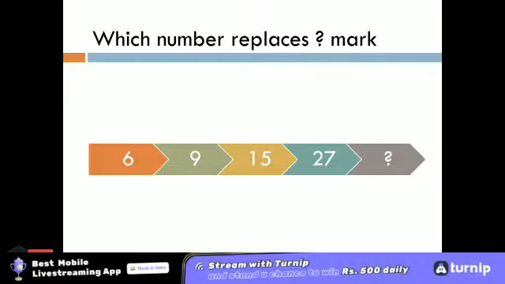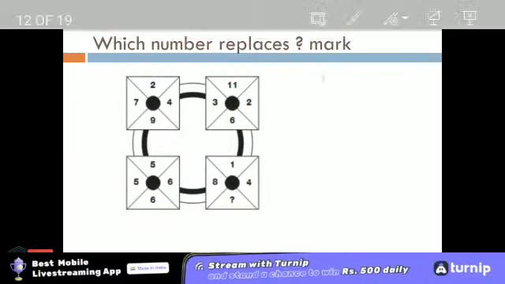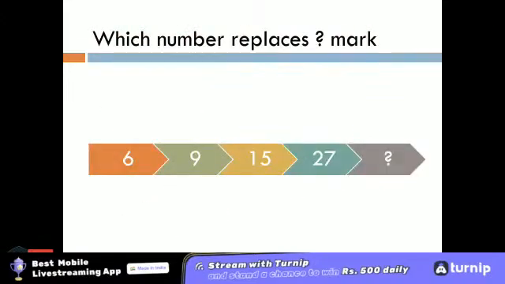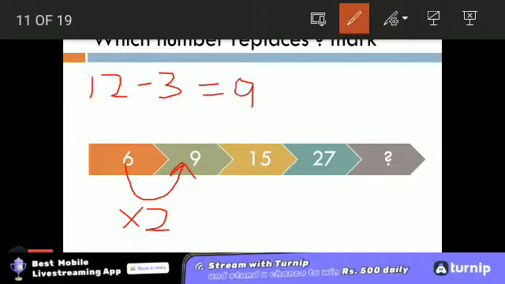Think. What the series is saying, it is not so simple as you seem to be. No. See, what is the criteria going on, that we are doing the double of each number and then we are subtracting 3. Every number we first double, then subtract 3. For example, 6 and 9: we multiplied it by 2, that is 12, and then I subtracted 3. So 12 minus 3 gives us what? 9. Okay. The next is 9 to 15.